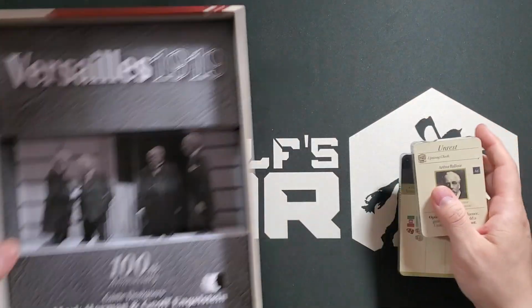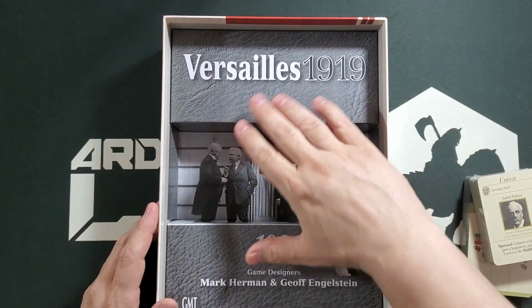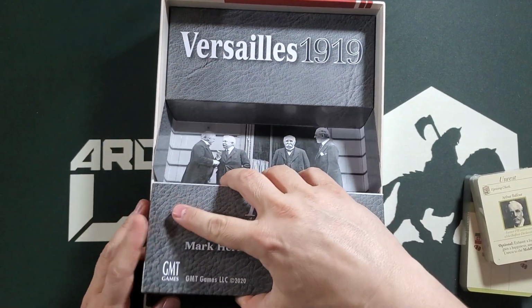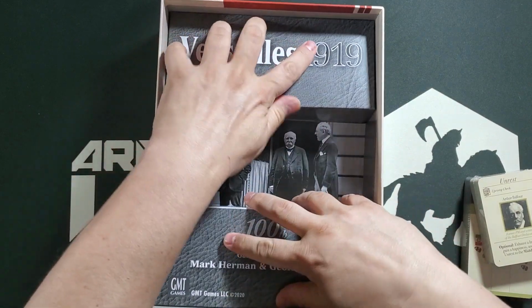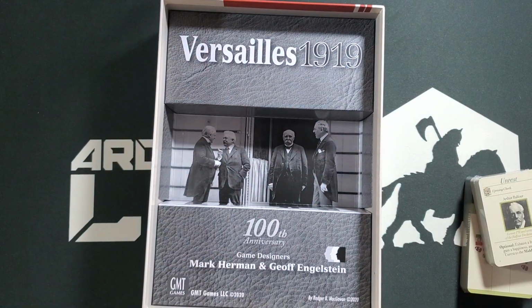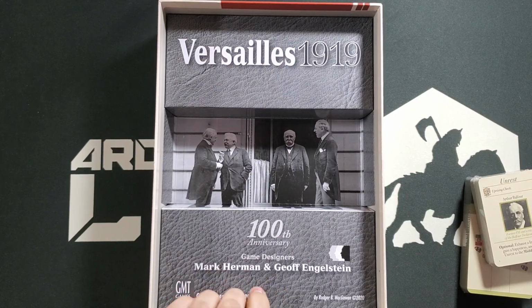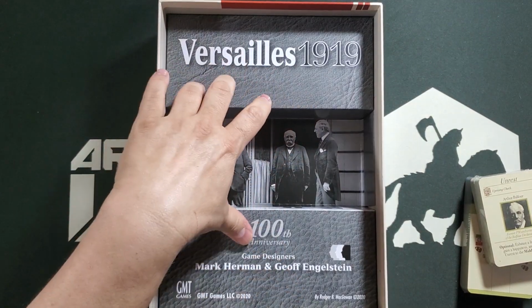Now I'll point out the box insert. I'm not going to toss it right away, because I want to see how the counters store first. It looks like the counters will store very compactly in this particular game. I will almost certainly, however, end up throwing the box insert away, just because that's the way it works.